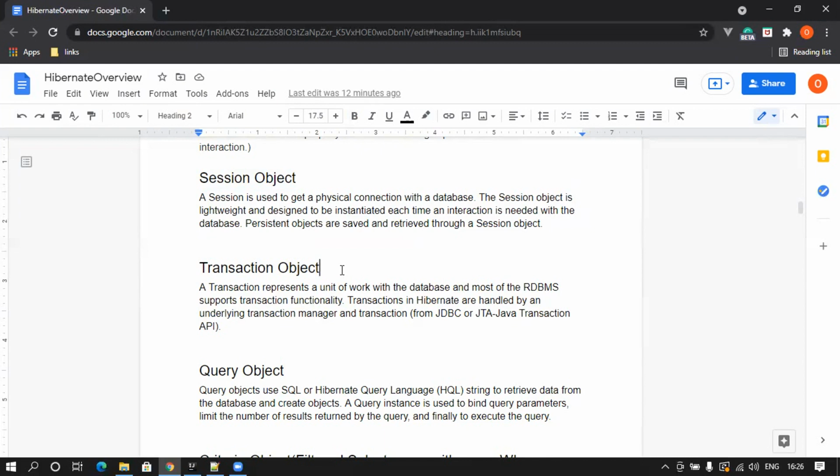But if it doesn't rain, then I'm going to go and buy groceries and then go for lunch outside and come back. So what is my one single unit of work? Going to buy groceries, and then after that going for lunch. If these two activities are complete, then I can say one single unit of work is complete.